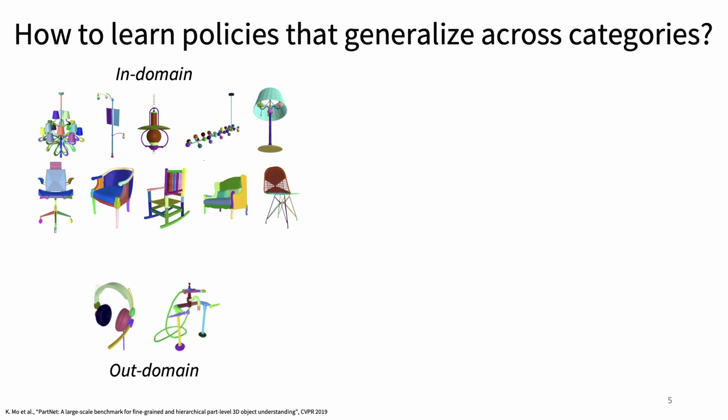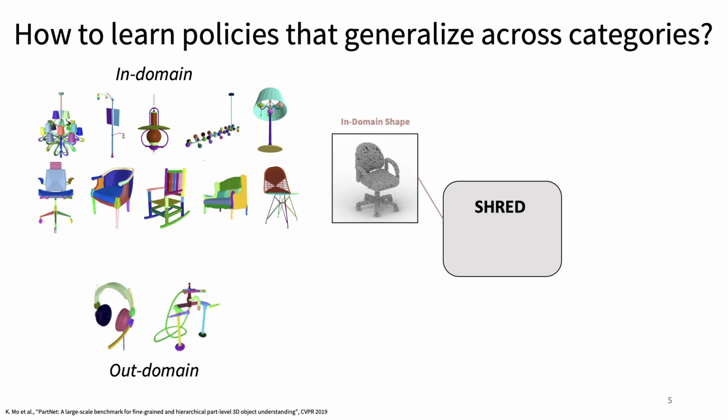SHRED aims to address this problem by learning how to segment shapes in a way that generalizes across domains. If we learn how to perform segmentation in a domain-agnostic manner, then we can train our model on categories of shapes that have abundant annotated data, and then hopefully our method will have learned decomposition policies that can be directly applied to shapes from new categories that lack annotations without any additional training.